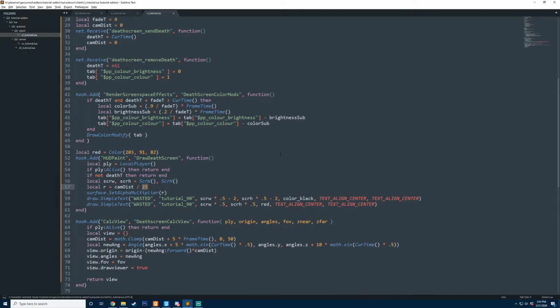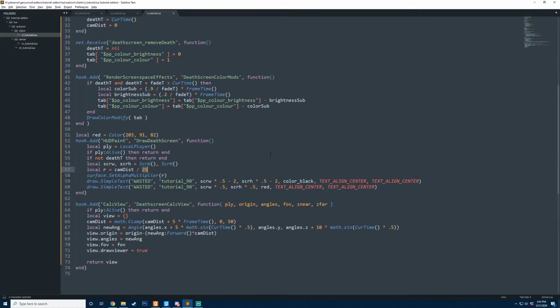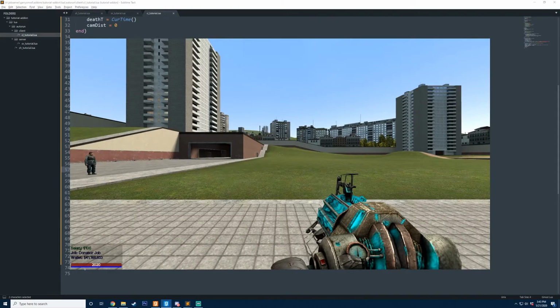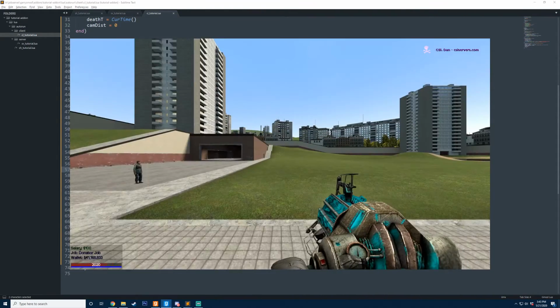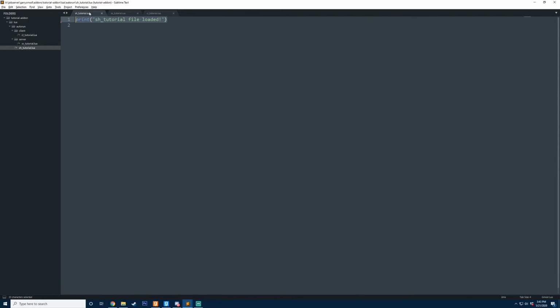Okay. Now that we got that going, the next thing we want to go ahead and set up is some form of restriction. As you notice, I kept on respawning immediately. There's really no delay on it. So to go ahead and set up our own delay, what we're going to want to do is head into our shared file here, and I'm just going to create a little table called death screen, and I'm going to store the value respawn time, and let's just say 6 seconds. So you have to wait 6 seconds.